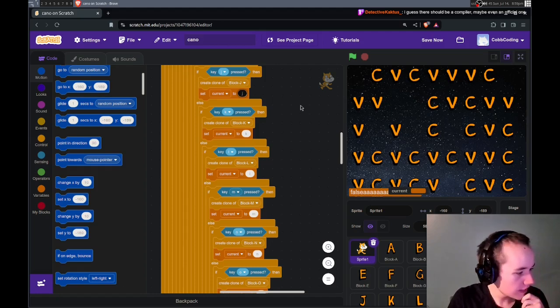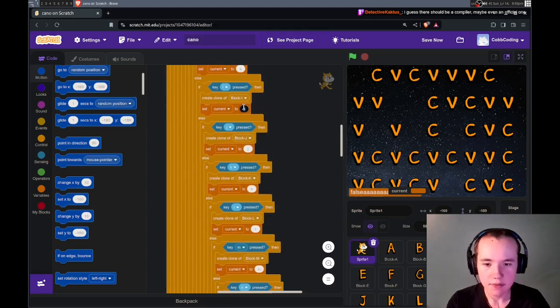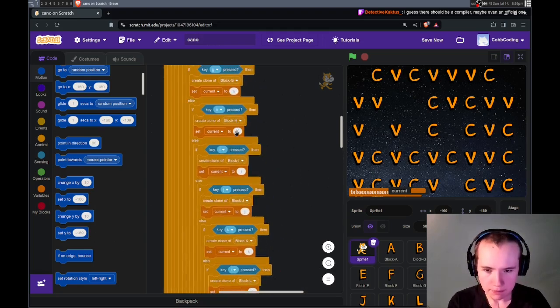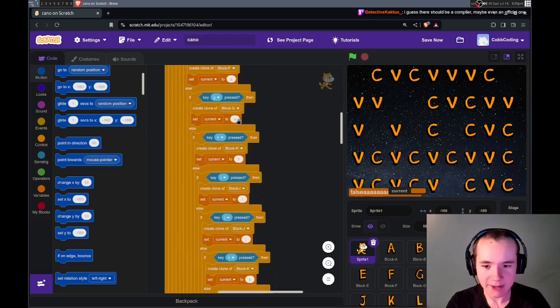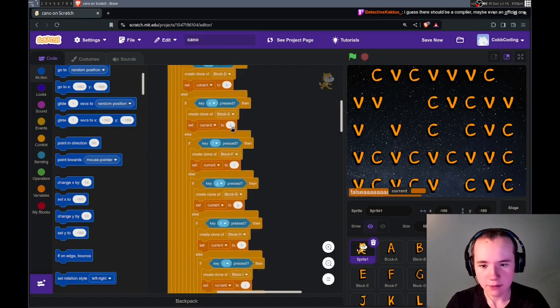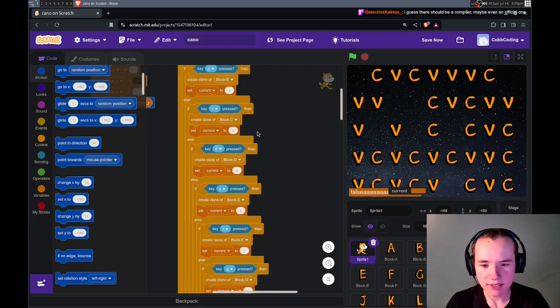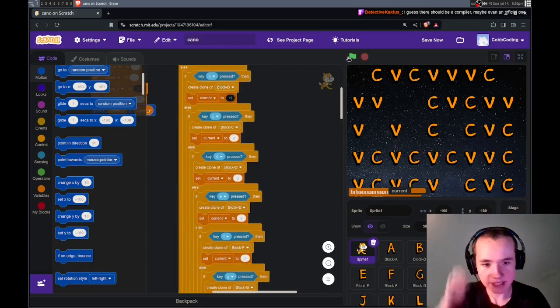I guess there should be a compiler. Maybe even an official one. Ooh, interesting. Scratch compiler. That can be cool. That kind of makes sense, you know, from the bytecode. Probably won't be too hard. High performance Scratch code. Scratch JIT compiler.